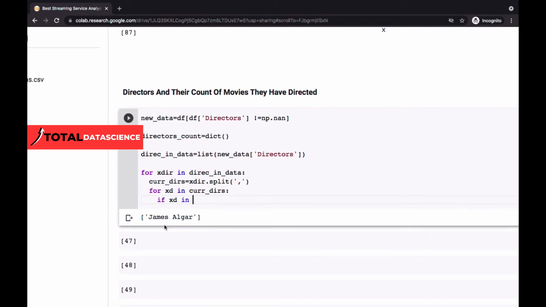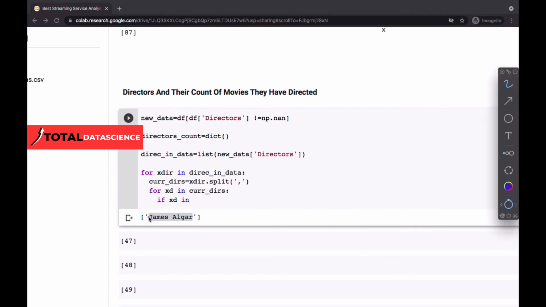So for instance, we have James Aga here. We're going to put this James Aga in this dictionary that we have. If we put it in, it means that we have one James Aga in there. If we loop over the list and find another James Aga, and we come here to put it again, and find out that there's already one James Aga there, then we're just going to increase the count to make it 2.